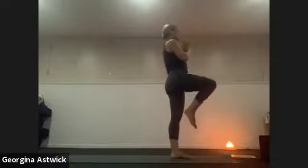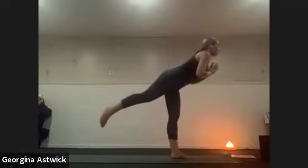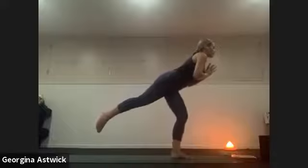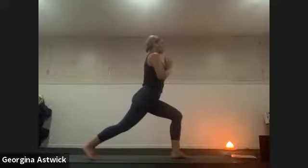Gently draw your hands back to your heart space. Gently draw the right knee towards your chest. Then slowly float it back. Warrior three. Beautiful work. Take an inhale here. As you exhale, slowly lower that right foot back.